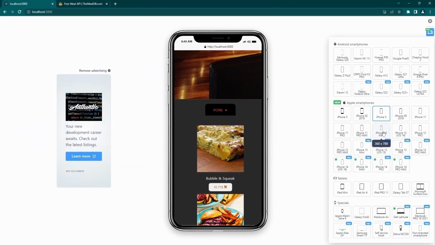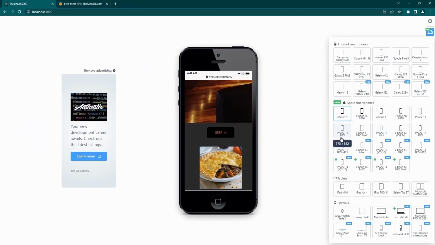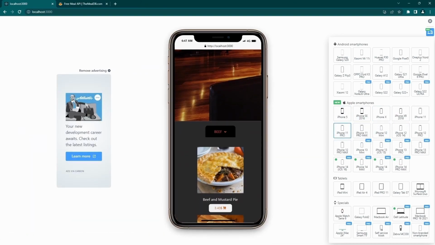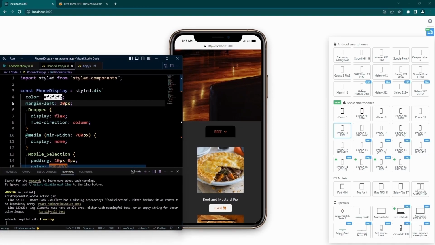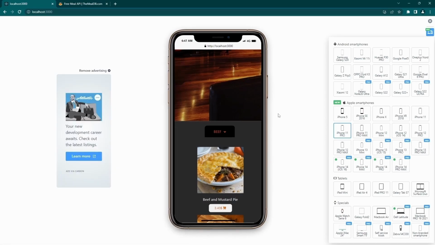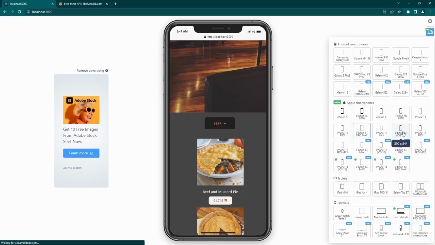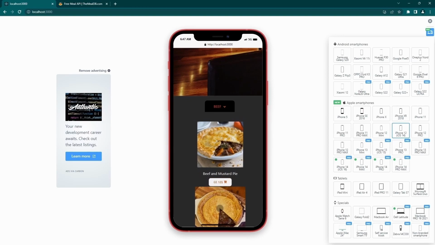There we go. Looks much better now. Maybe 15. And there we go.